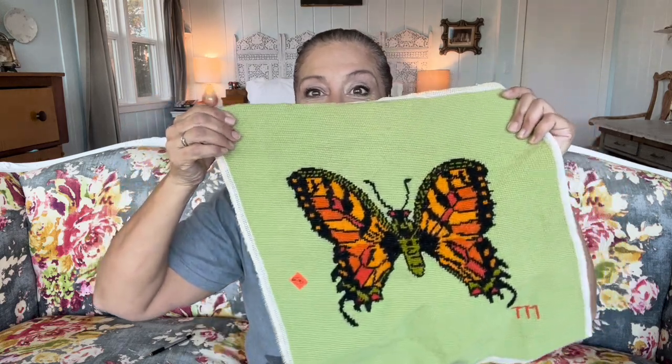I have to say the prices were so good at this Thriftapalooza. Not only that, but the vendors were really negotiable, which was also good. So I wound up buying multiple items from several vendors that were really reasonable. And in no particular order, I'm gonna start with this one. So I love this. Look at that.